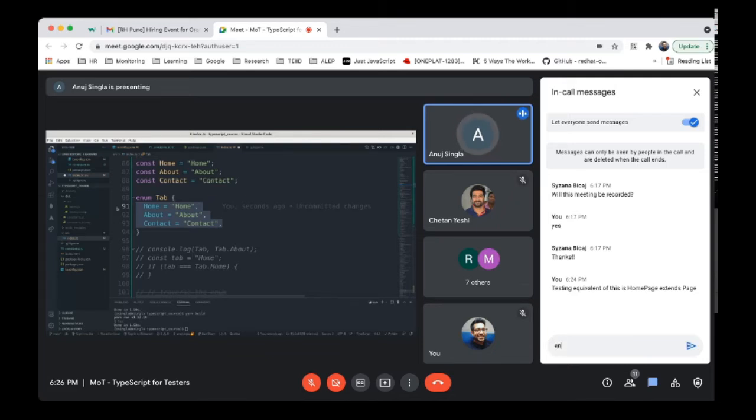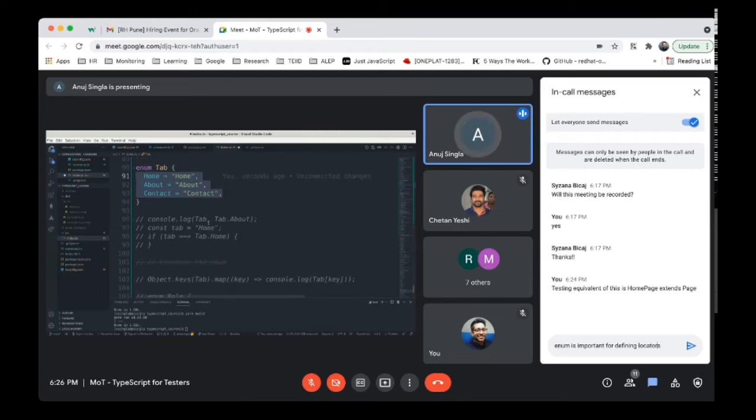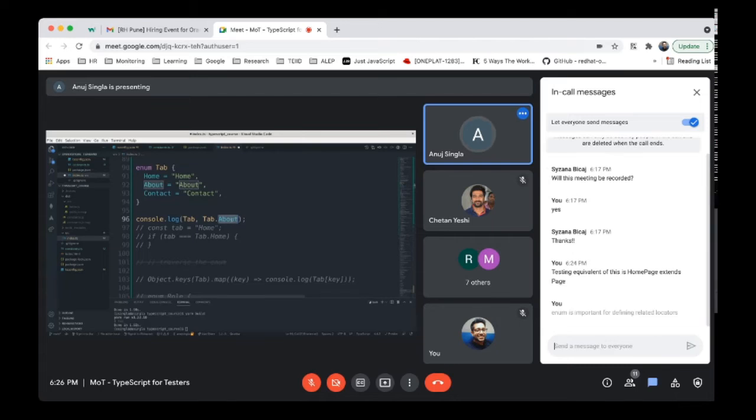Suppose a newcomer has come and he knows this is an enum, and he understands it has multiple constants. It's very easy to access, you can use Tab dot, and you get the auto intelligence showing what the values are.